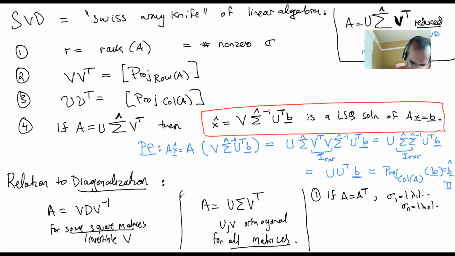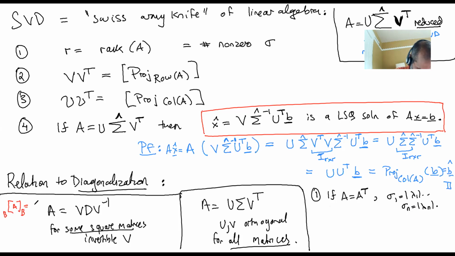I encourage you to think about this. There are many differences. And what I've written here is a relation, but really the main difference is diagonalization gives you a single basis. It gives you a single input and output basis, right? So if V is a basis, then the meaning of diagonalization is that the matrix of A in some basis is diagonal, right? Same input, same output basis.